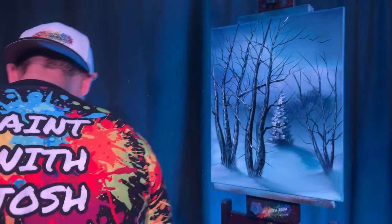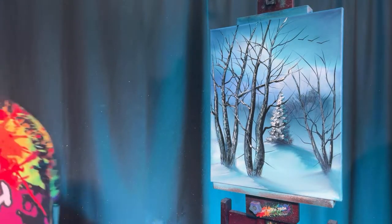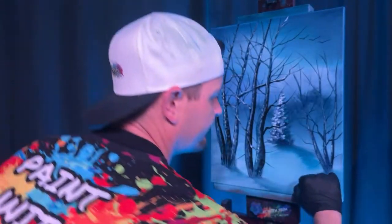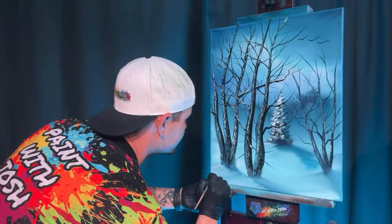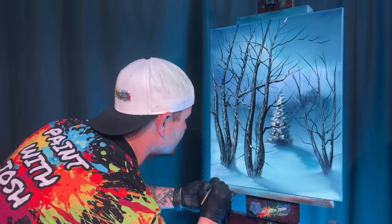Do we put the bush down here in the bottom, or do we just leave it all perfect like it used to be with all that bright snow? Right, what do you think we should do? Should we put in a big, massive bush at the base right here in the foreground, right in the front, even big enough to cover that thing, right? So it just stands out right in the front, a bunch of bright colors on it. Or should we leave it nice and snowy? Sometimes less is more, right? Sometimes nice snowy little meadow scenes are prettier than a whole scene filled with, you know, too much stuff.